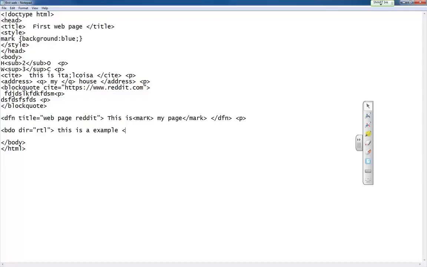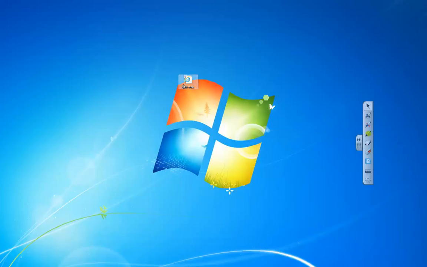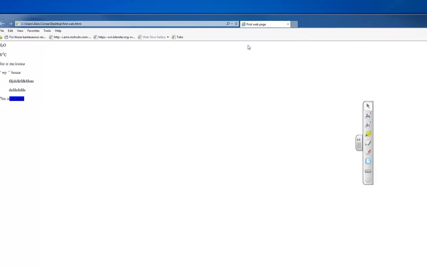And then slash BDO, and then Control S, refresh it, and then click on my web page and refresh it, and the text will show up backwards. So these are some of the common options. There's a few more. I'll put them on a PDF attached with this video.